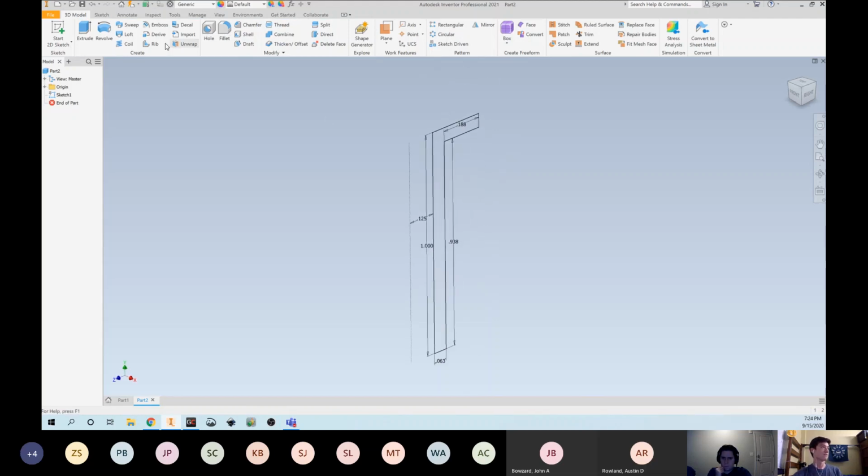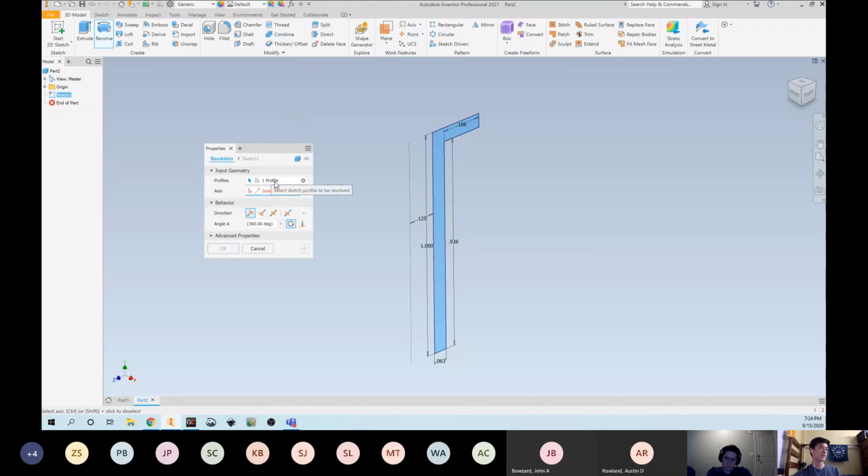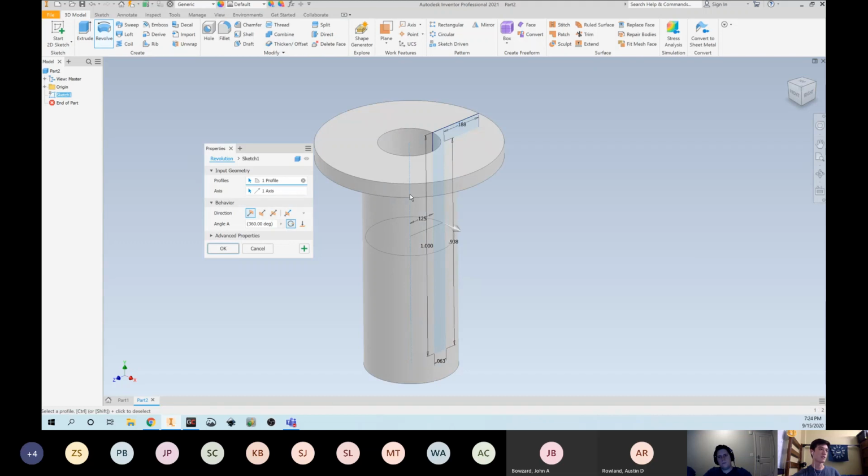And now we're going to use Revolve. So you'll see that in profiles, it's already selected this face. It's the only face available, so the computer is assuming that's what I want. What I still have to select is the axis. So all I have to do is click on select axis, make sure it's highlighted blue. And then when I hover over my construction line, it turns green. Might be hard to tell. And then as soon as I click on it, all of my different inputs have been completed and it automatically revolves exactly how I want it. I hit OK.